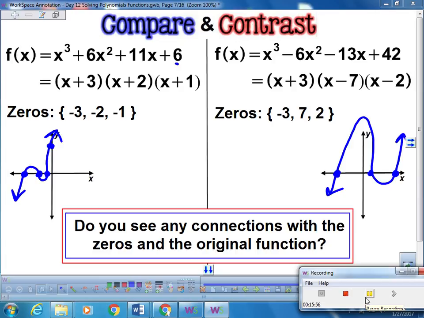What other connections did you see? All right, let's hear it. Jay. Okay. Well, okay. I'm going to stop you there. I'm not going to go against your connection, but I'm not sure that it always holds true. Okay. Kane, you got another one?